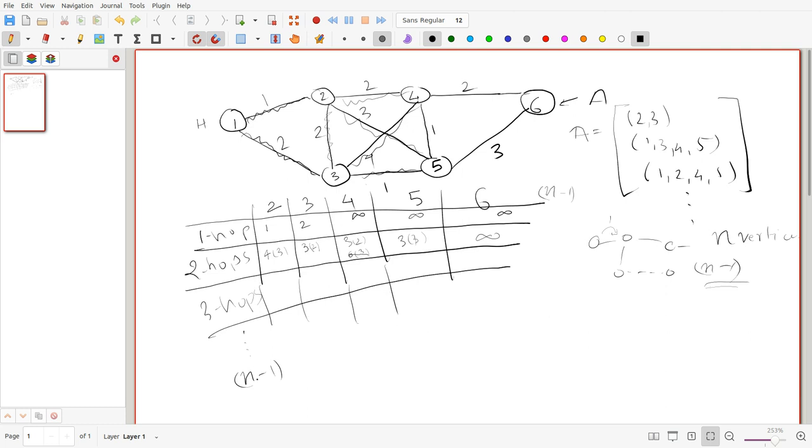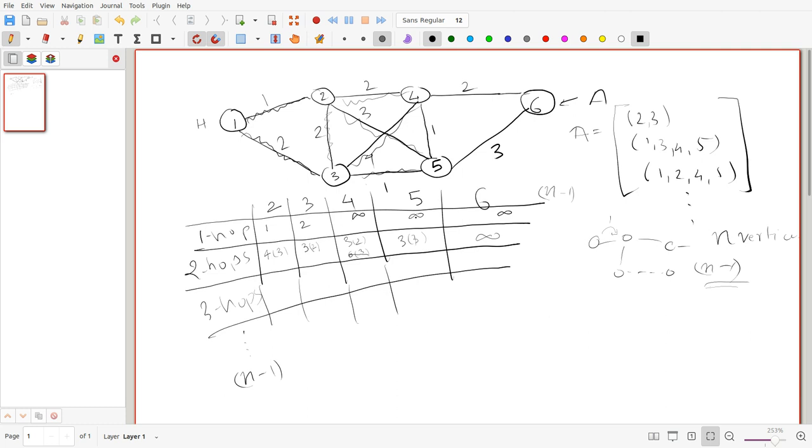Once you do it for n minus 1, if your graph is not changing, if your traffic situation, so to say, is static, then you have actually solved the problem for all possible target nodes. Because let's say somebody does ask you the second problem, which is, okay, very well, you've solved the problem for node 6, but please tell me what's the minimum amount of time it takes to get to node 5. So then our approach should be, yes, let's tabulate this information for n minus 1 rows, and then let's look at the column 5.